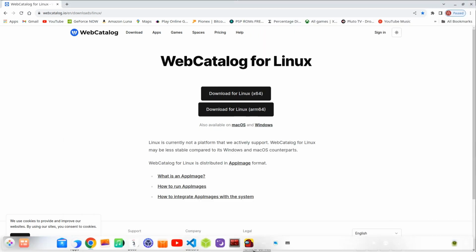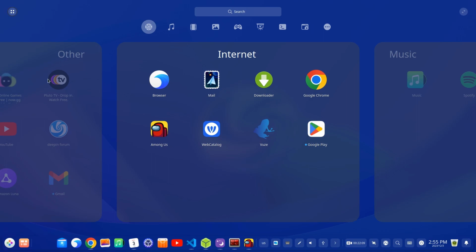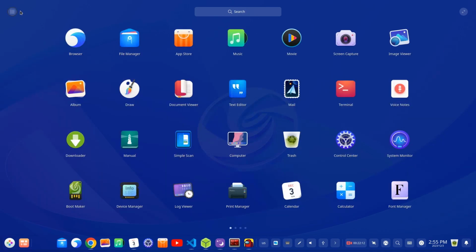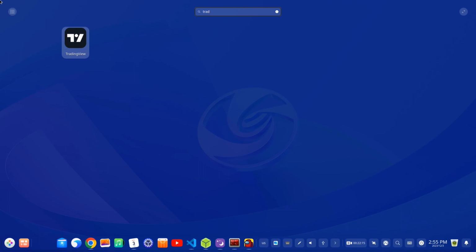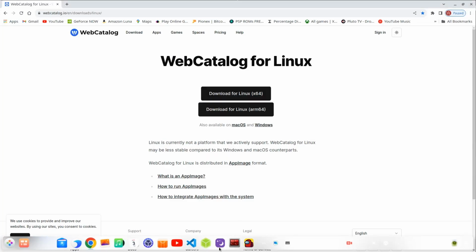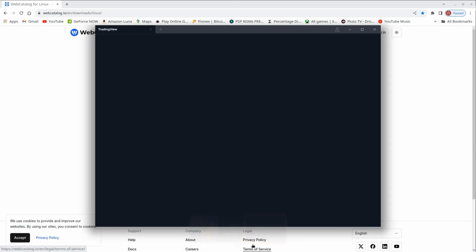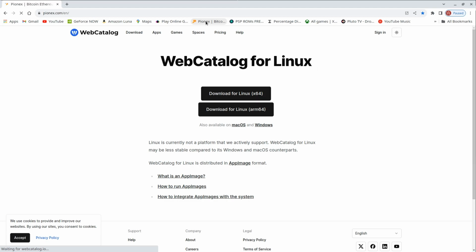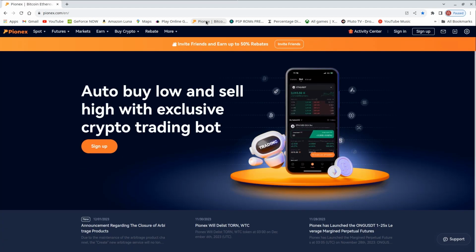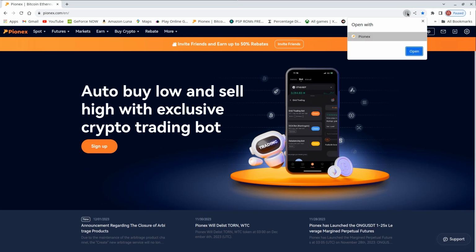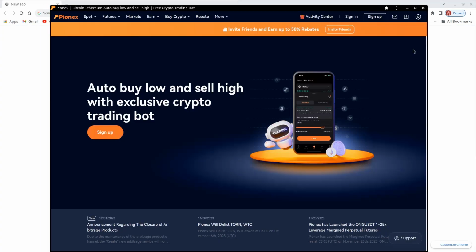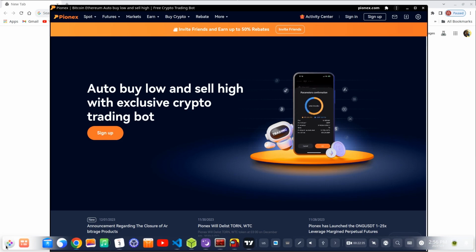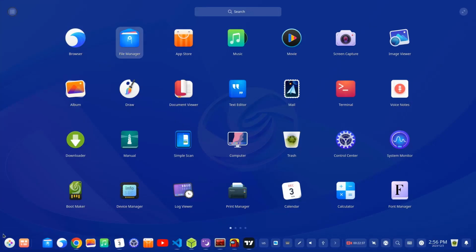And like I said, that is pretty much all the ways that I have been installing stuff. And my favorite app, obviously, is the one I make money with, which is TradingView, and the one that I wanted to show you. But obviously, if you want other apps that are trade related, you'd go to it, like Pionex. And I use TradingView, Pionex, and LBank. So you guys do the math. I've already installed it, and it is an app located in my menu, and I can select it anytime I want to.